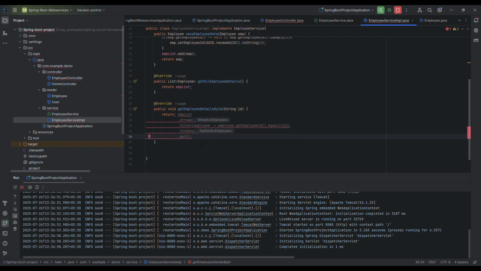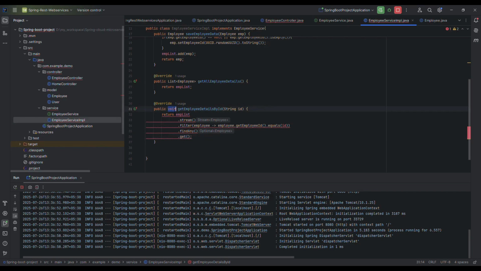Okay, why is it showing an error? Delete unreachable statement. Okay, make getEmployees return Employee.